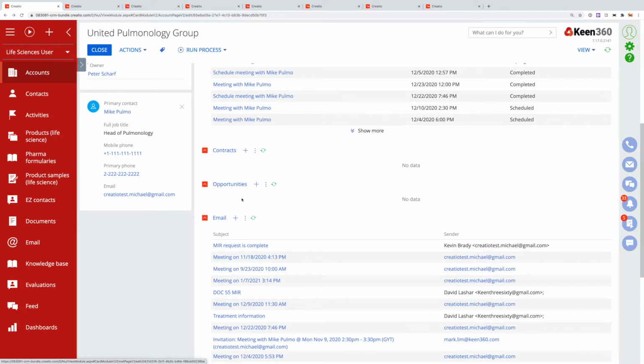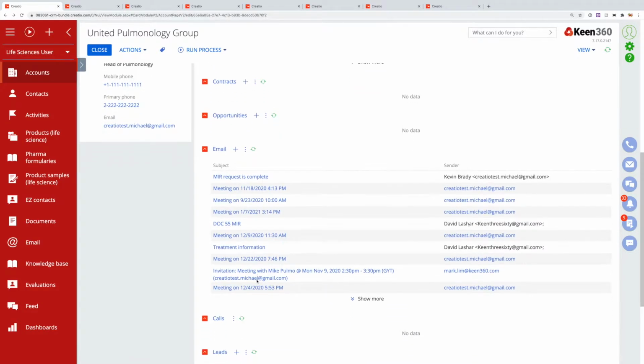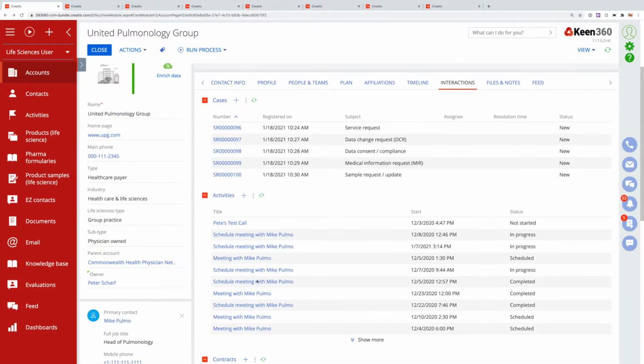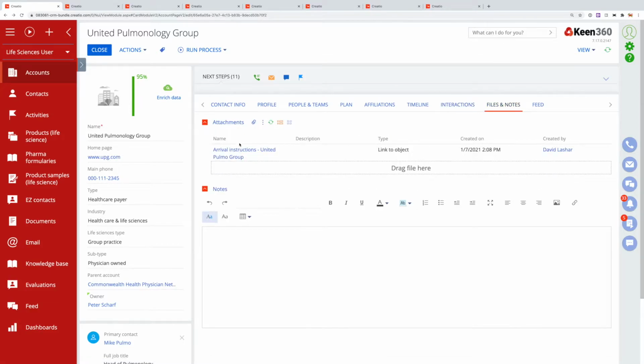Now, typically in life sciences, we wouldn't have opportunities, but scrolling through here to show or share the possibilities. This tab allows any number of hyperlinks or attachments within Creatio to be added to the object, in this case, an account for UPG, and basic notes that we might want to capture.